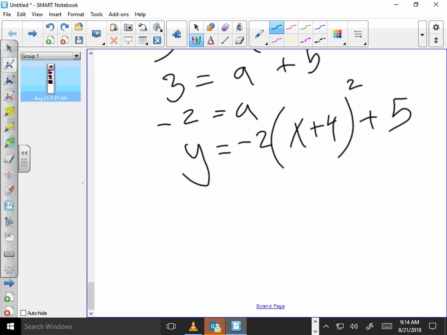Bell's about to ring, so I'm going to reveal. Y equals a square root x minus 4 plus 3, because I went 4 this way and up 3 this way. Then I plugged in a second point, 5, 5, to help me solve for a. Turned out a was 2 here, so my final is 2 square root x minus 4 plus 5.